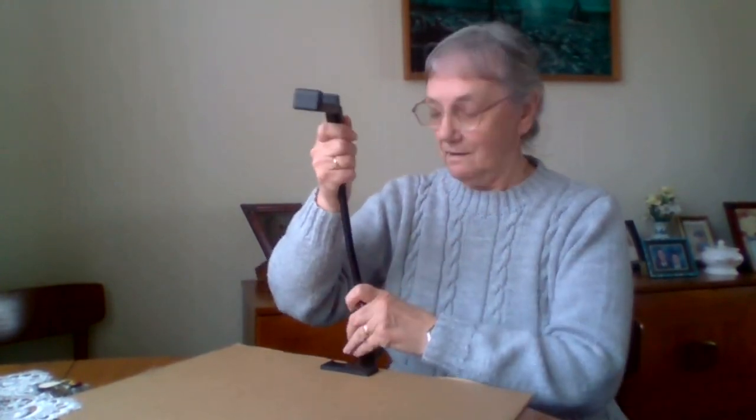So I am now in my living room. Well, this is a dining room actually, and this is my dining room table here, where I'm sitting. And I now use this. It's a gooseneck. I don't know the proper name for it.